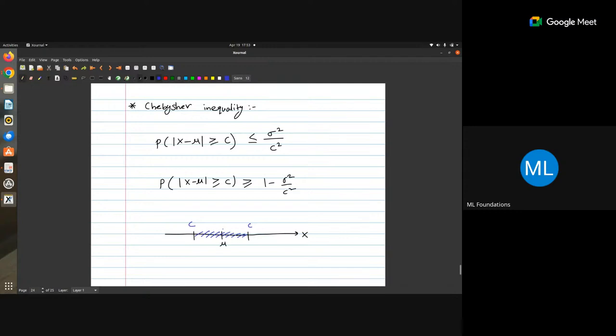Previously, what we used to do was take how far the value taken by the random variable is from the mean. What we are seeing here is that if the interval is closest to the mean, then the probability will be higher, and if the interval is too far from the mean, then the probability will be lower. And how far is calculated from the variation, and that's why the variance comes in here. Sigma square is basically the variance of x.